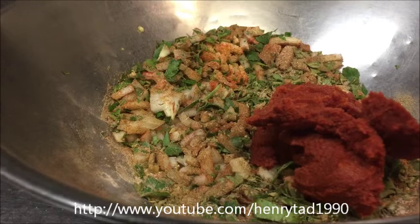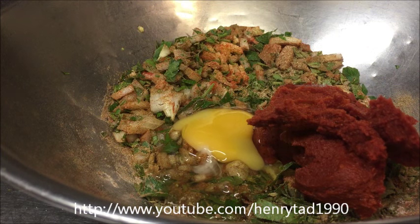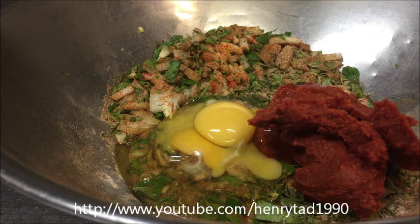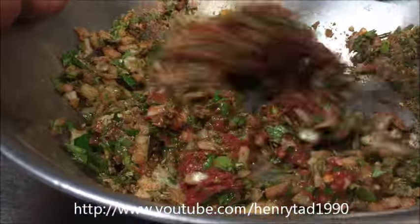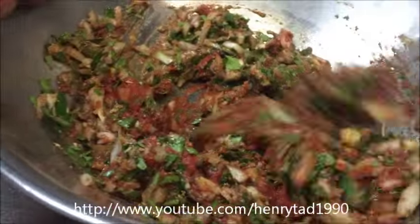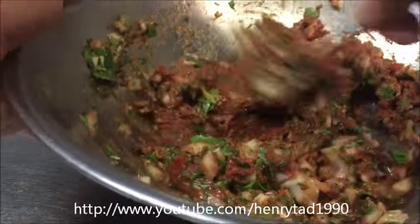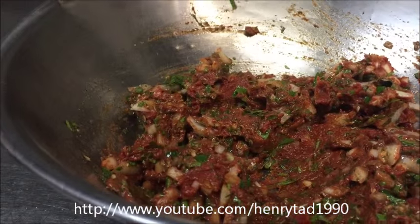Now to this we're also going to be adding in, I'm using 2 small eggs, or else you can use just a large one. Now what we need to do is combine this all the way throughout. Just like that.